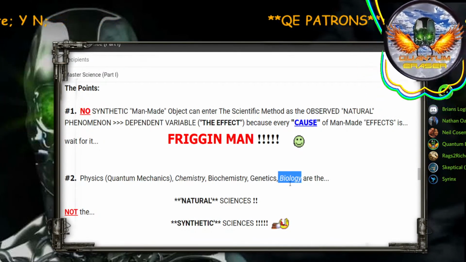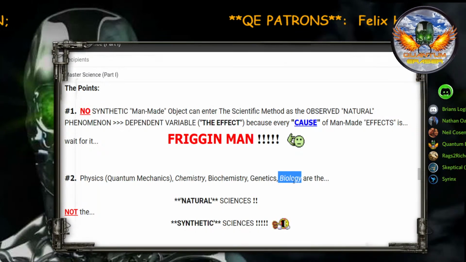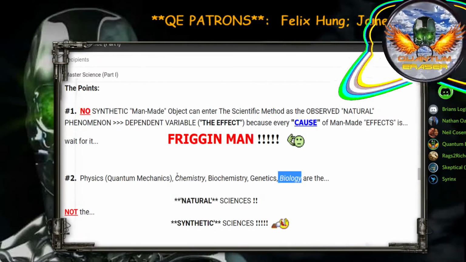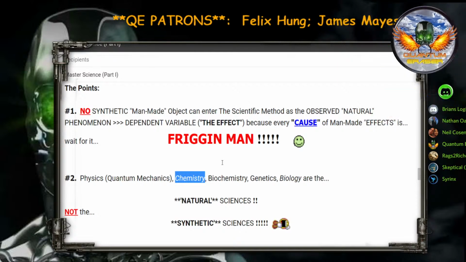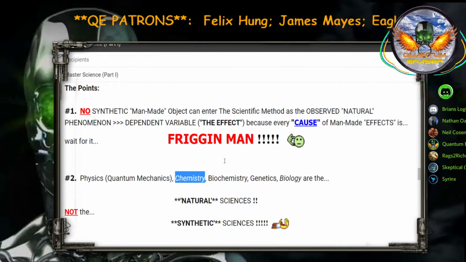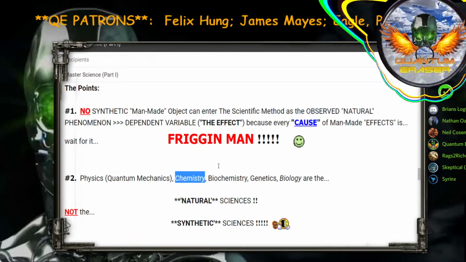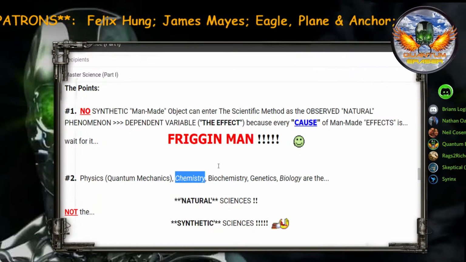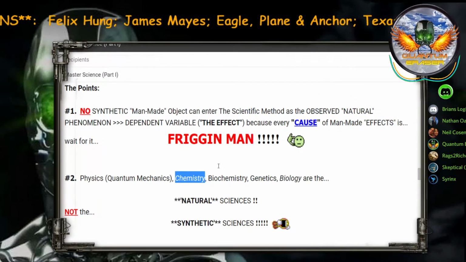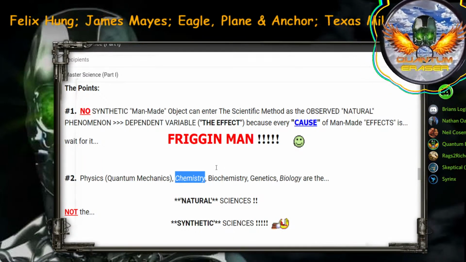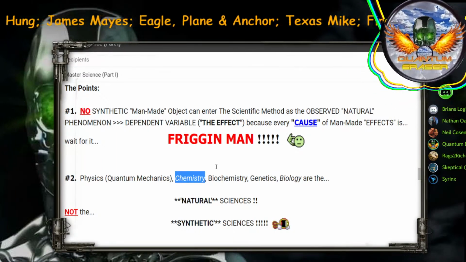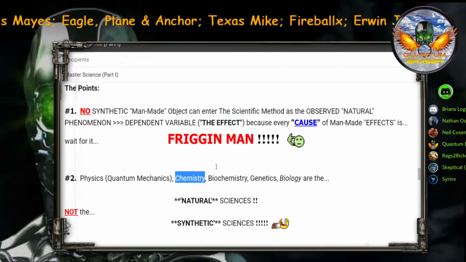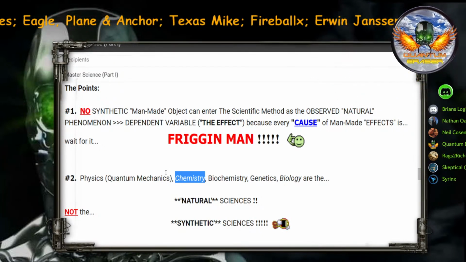So there's a lot of things in biology, not everything, but a lot of things in biology are not natural science. Also, chemistry, right? Not everything in chemistry is natural. Why? Because of the chemical industry. You heard of that. They use synthetics. Now, I'm not saying it's not true and they don't exist. I'm just saying that's not natural science. It's well-defined based on the definition of natural and man-made or synthetic. It's very easy to reconcile.